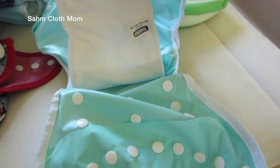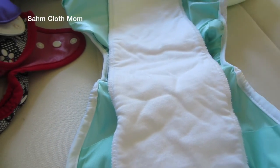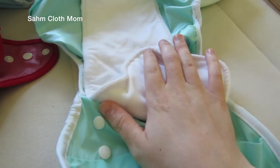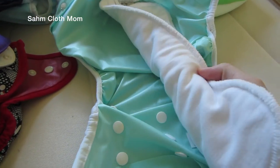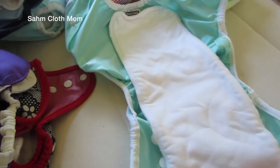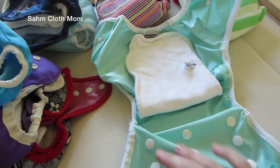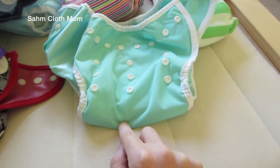The large hemp and cotton inserts — if you've watched my previous video on fabrics, you know I love this material. Hemp and cotton combined are my two favorites; they're so absorbent. You can put these in pockets or just lay them in if you don't need that much absorbency. As you can see, they're pretty large — there's my hand for comparison. The size two cover is the same price as the size one, $12.75.